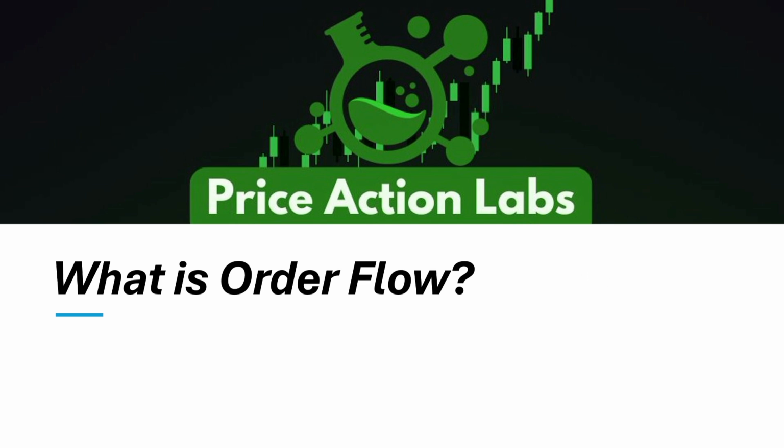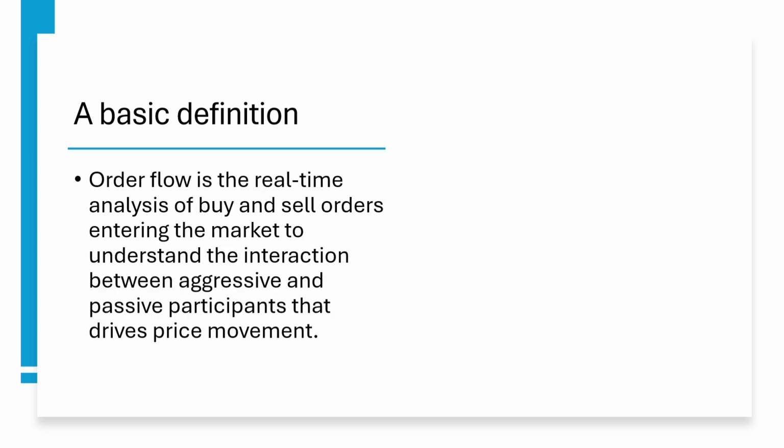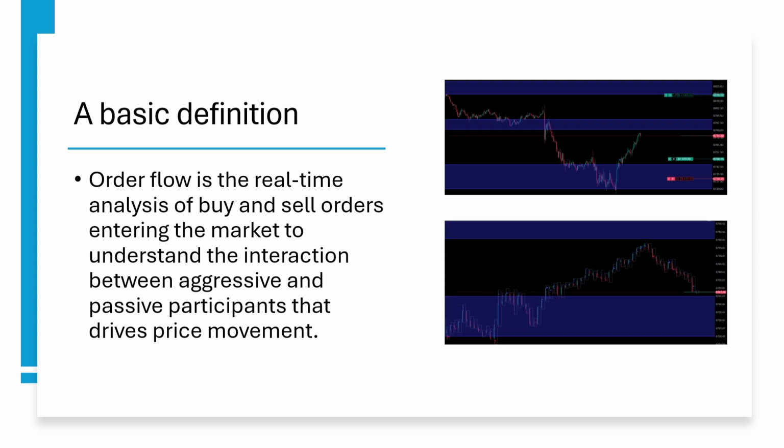So I want you to have your notepad and pen, and we're going to dive into what order flow actually means. We're going to start with a very basic definition. It's important to get these definitions correct as we start to move forward, right? So order flow is the real time, and that's the key word or key phrase there, order flow is the real time analysis of buy and sell orders entering the market, right? There are two types of orders, and we're going to go into that in future videos and this video. We have aggressive players and we have passive players.